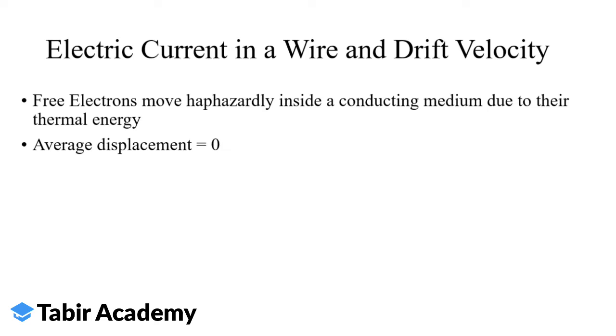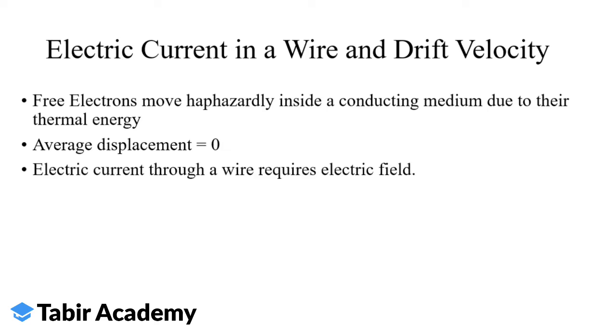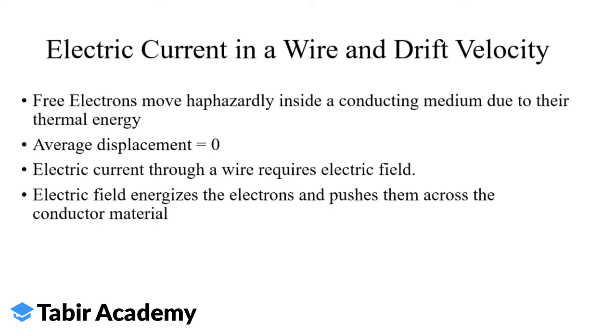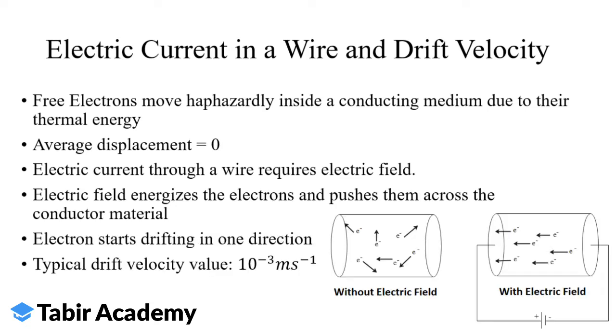However, as we want electric charges to flow, because that's how our current is going to flow, we have to provide some external source to force those charges to flow throughout the conductor. We can do that by applying an external electric field. Okay, so what happens is this electric field energizes the electrons and pushes them across the conductor. Without an electric field, electrons just move to and fro and their mean displacement is equal to 0. However, in the presence of an electric field, electrons move in the direction of the electric field.